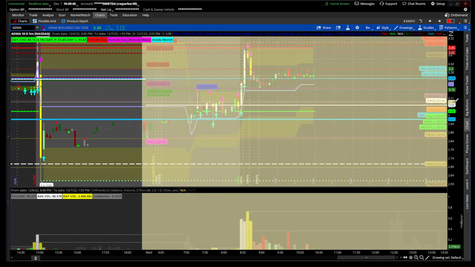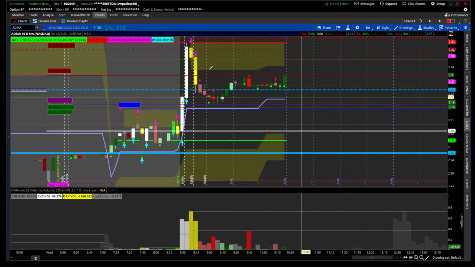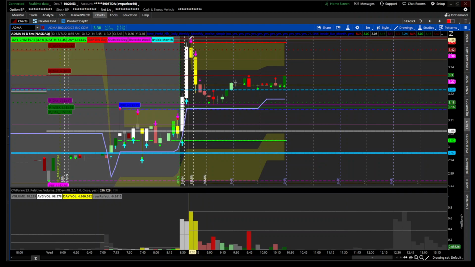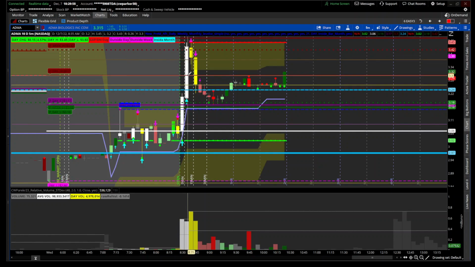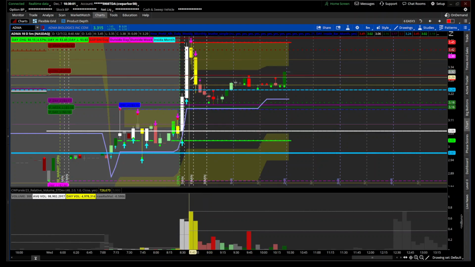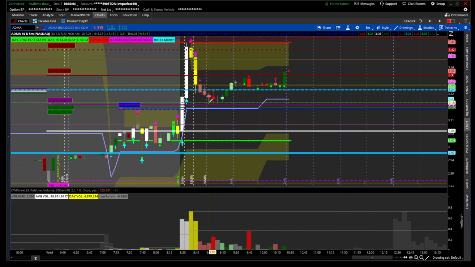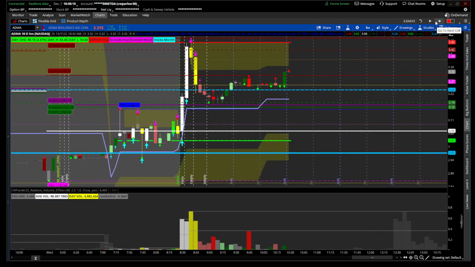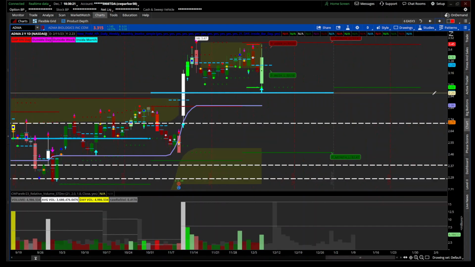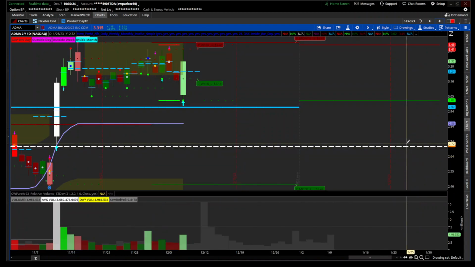So for the most part, we look at the fibs on this one right here. You can see where it got hit right here, close to that previous. It actually hit the previous week's high, and now it's struggling with the previous day's high. It pulled back to yesterday's close. You can see there's your buying pressure dot, selling pressure dot on a high volume, but it actually held the previous week's low and yesterday's close. So let's go look at it on a daily chart. And there you have it.